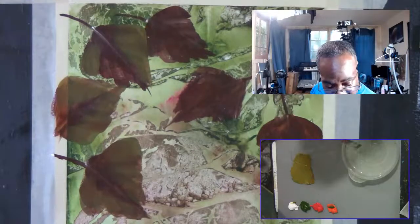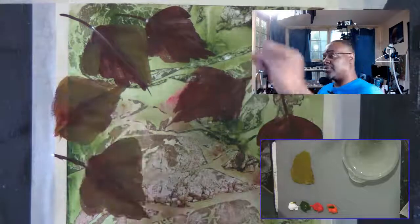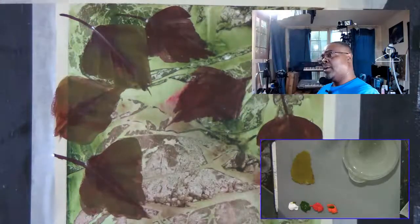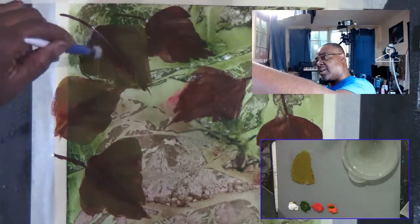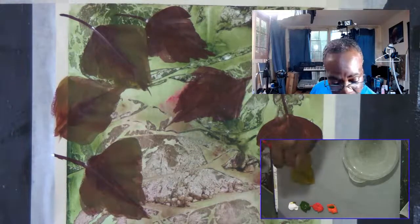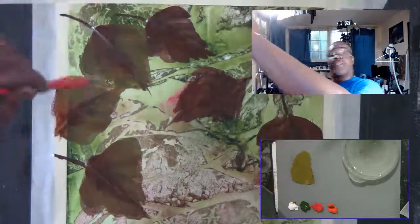I need some more glycerin because I can feel the paint sticking. It's grabbing onto the paper, so it's not giving me a smooth transition. As of right now, it's still pretty decent, still pretty cool, so I can kind of get away with it. There we go. And if I didn't like something, I can use this very soft brush and we can kind of dial it back or smooth it out a little bit, just like that. Like I say, I like what it's looking like right now because of the background. So everything's still pretty smooth. Yes, you guys can still see it.